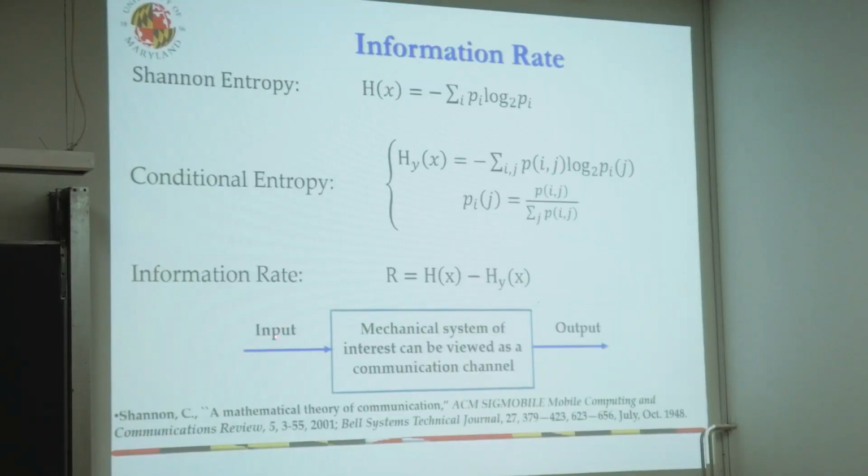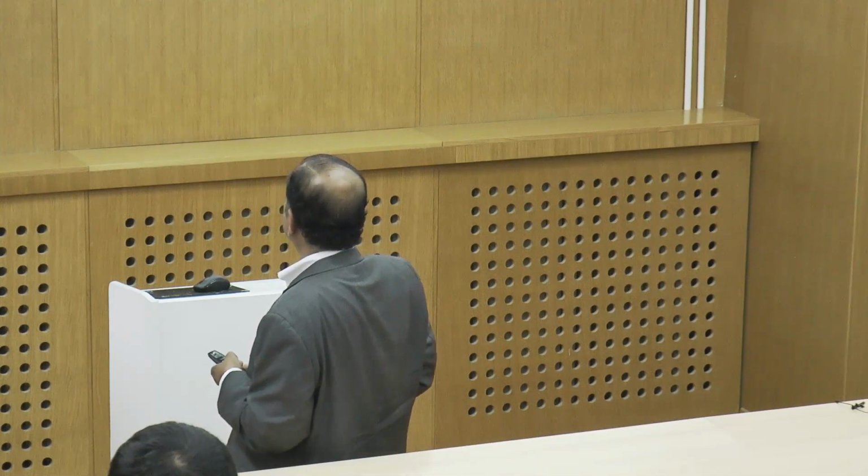So one crack at it was to look at the mechanical system itself as a communication channel, where the input that you put in is on one side, and the output is the response of the system. So if everything that I put on the input side comes out on the output side, the information rate would be equal to the Shannon entropy of the system. Of course, due to the response, the dynamics of the system, different anomalies are introduced, and the information rate turns out to be different than the actual Shannon entropy of the system itself. So this is a non-physical measure, at least for a mechanical system. In other contexts, especially electrical systems, it could be interpreted as having a physical meaning.